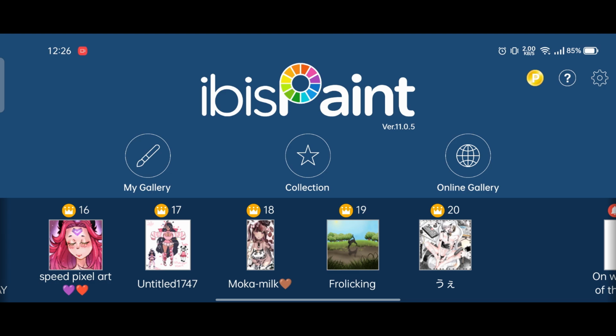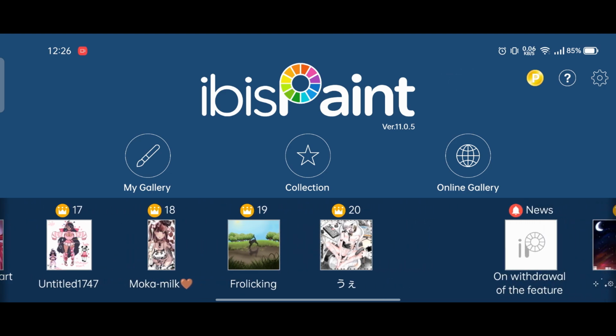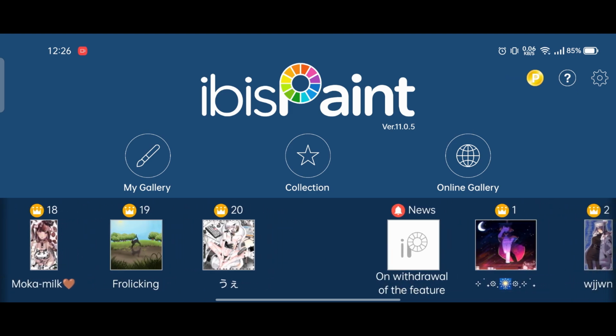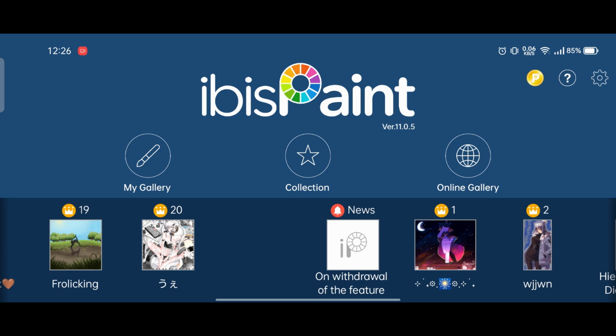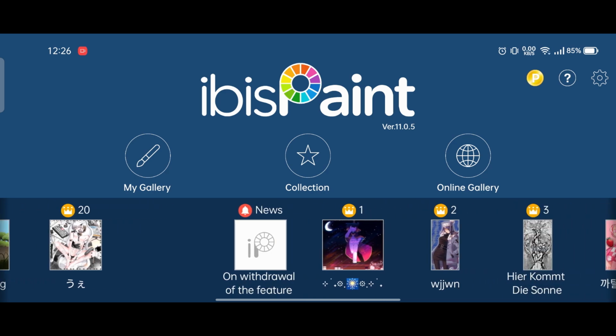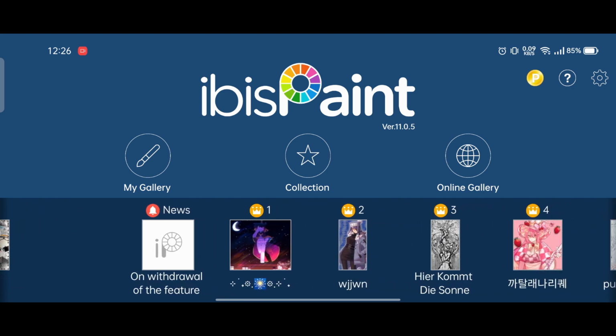It will be completely beginner friendly, and we will be learning about all the different tools and effects and settings about Ibis Paintex and how they work. So let's start it. Firstly, we will set up some settings, and I would also suggest you guys to do it as well.